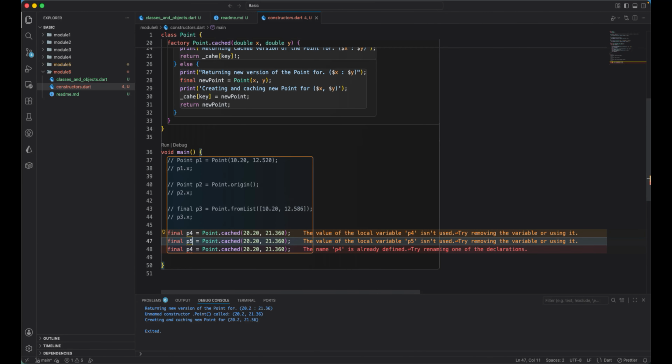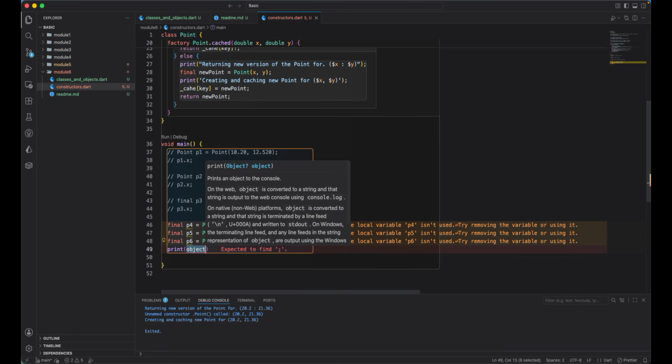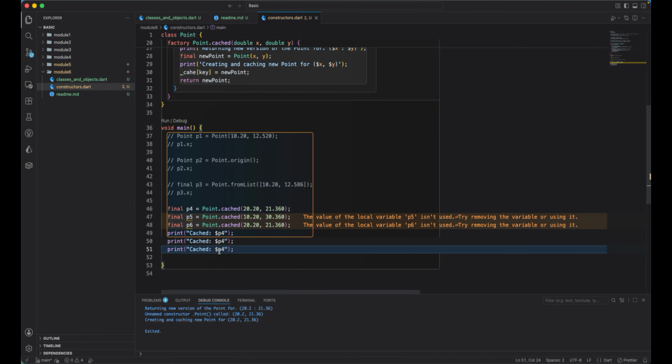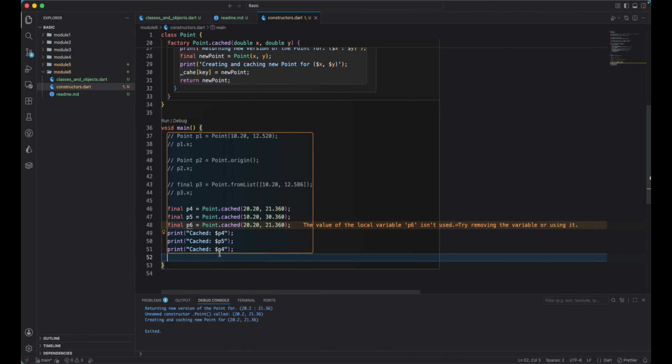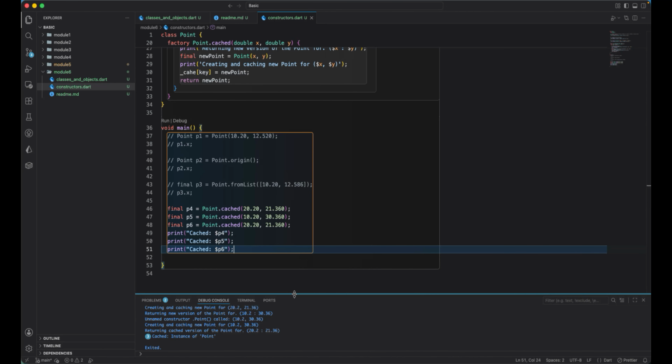So let's just go over here and create a tree. So here p4, p5, and this will be p6 over here, and let's add a different one. So let's say 10, and this will be 30 over here, and let's print our cache over here. So let's print the cached version of our point. What we have is p4, right? Let's duplicate this one, which is p5, as well as p6 over here. Let's try to run this one more time, and now you should see the cached one over here actually.